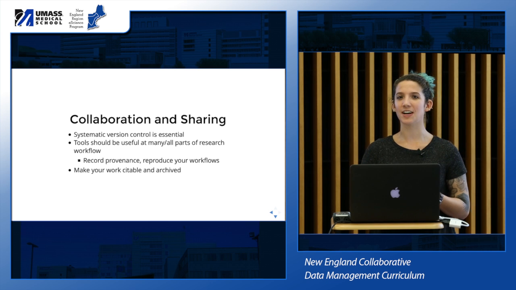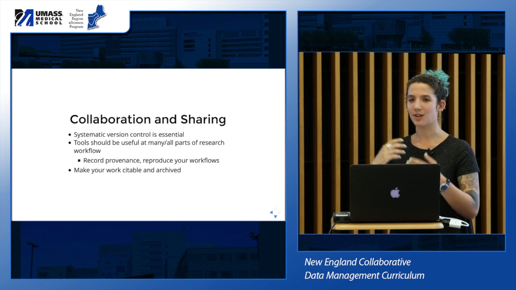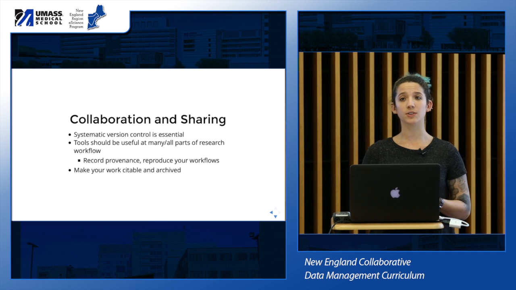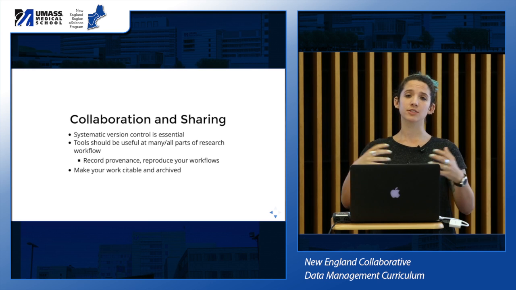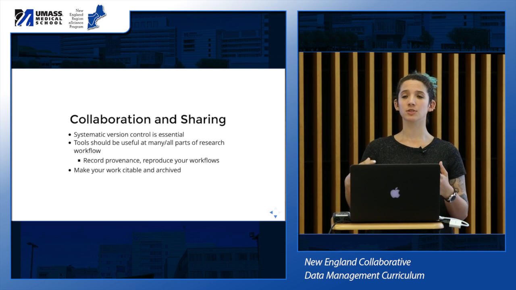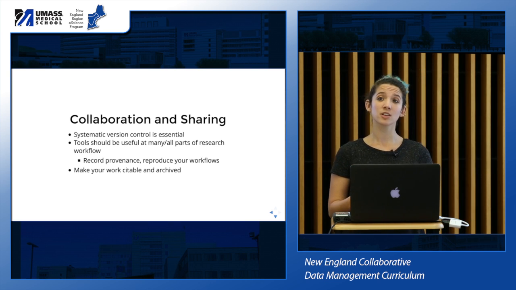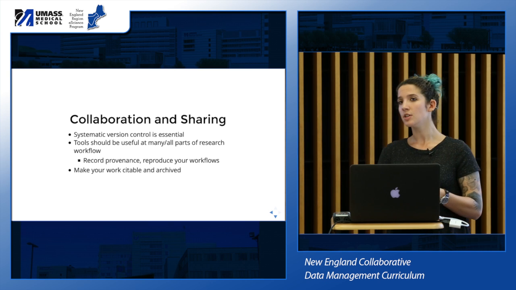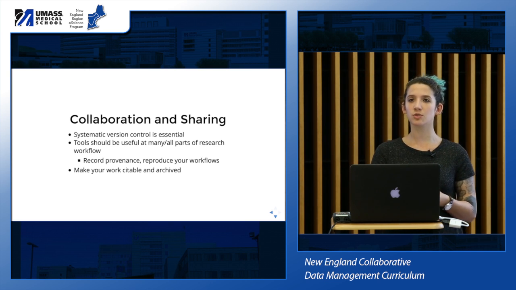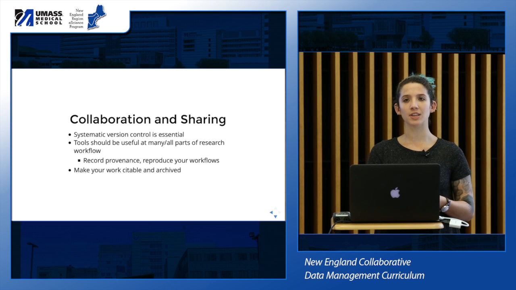When you use things like file naming and directory structures, that's a great first step, and it's really important for internal organizational purposes. But those things are susceptible to human error in a way that a lot of these more systematic approaches just aren't. And I think those practices evolve throughout the life of a project, and they should be able to remain flexible. So having systematic version control, which I'll talk a little bit more about in a second, is important.